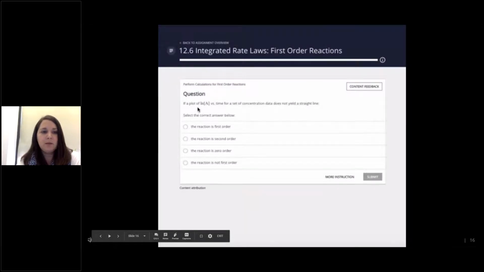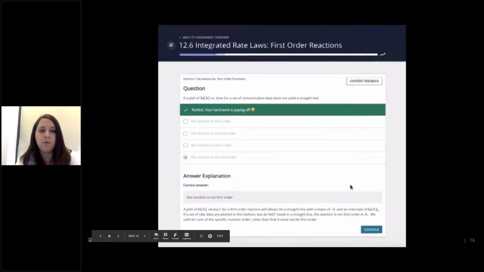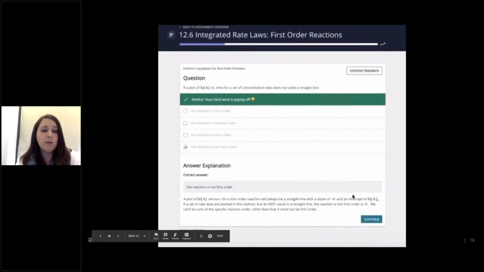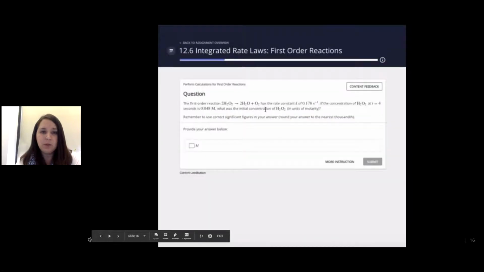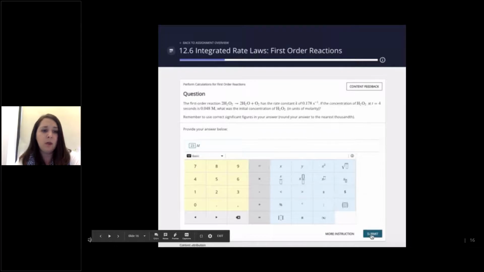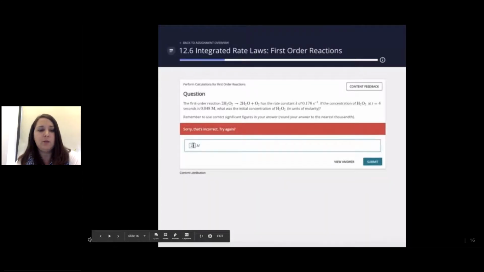First thing that's going to happen is they're shown a problem. This one is a little bit conceptual in nature. Just make sure that we know what some of those terms mean. Whether they get the question right or wrong, they're going to see an explanation so that they understand what it is they're answering. Student got that one right and goes into a numeric question, a calculation.